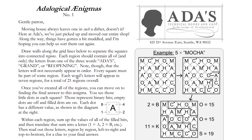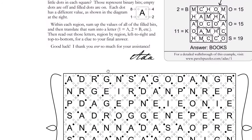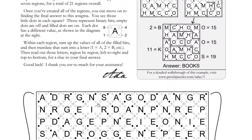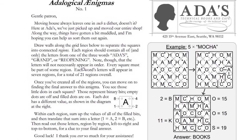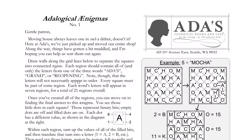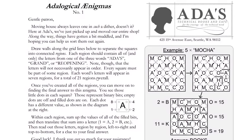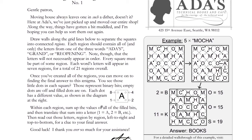What else do I have to say before I get started? I don't know. I've tried these before, and I have done this one specifically. But the solutions are sufficiently complicated that I'm not going to remember what the solution is at all. I'll remember some of the mechanics, maybe some of the realizations won't be completely new to me, but it's going to be mostly like I'm doing it for the first time, honestly. I will not remember much of what I did. It was quite a while ago.